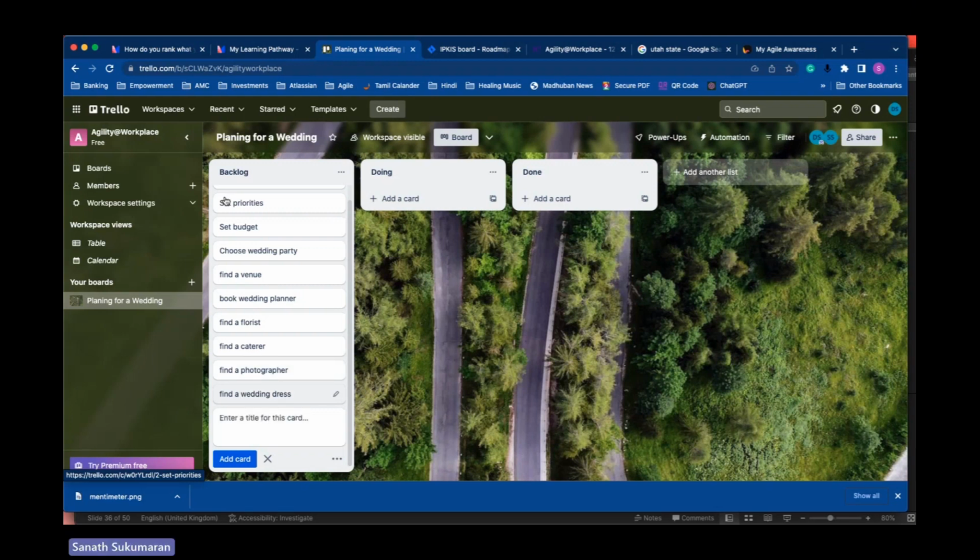Then you want to book a DJ or a band. Then decide on deco. Of course, you want to plan a honeymoon that comes along. And book a cake. Book honeymoon flights and hotel, right?